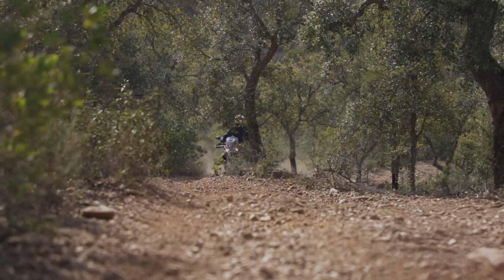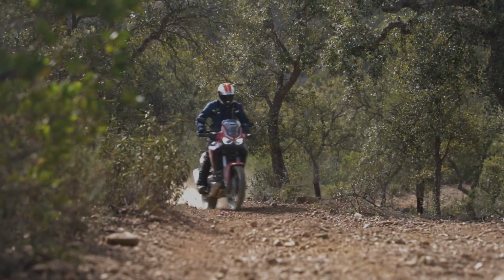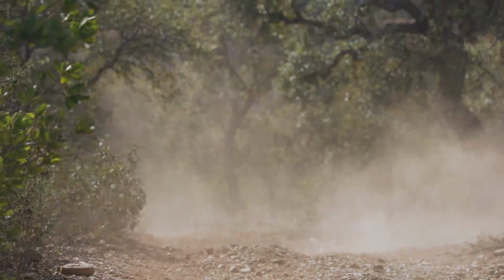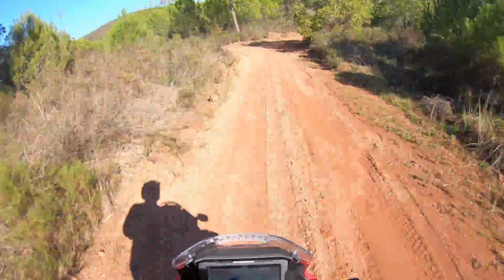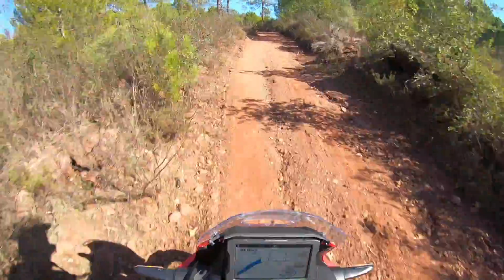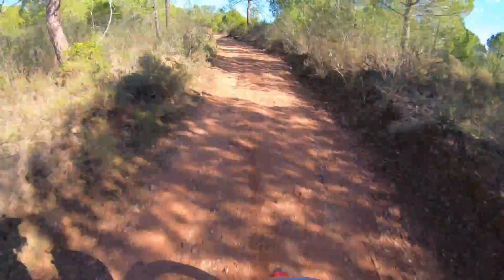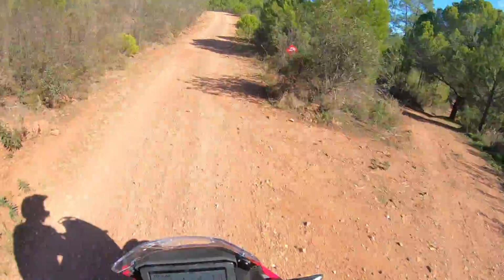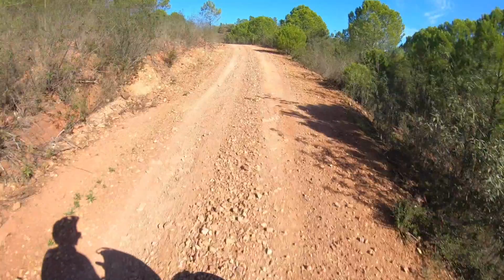So when you need to move your body weight forwards, say you've got a nice steep uphill, the Africa Twin feels awkward. It feels cramped. It feels like you have to use a lot of your kind of lat and back strength to hold yourself in place in the way that you just don't have to on other bikes. So it kind of comes down to what type of riding you want to do. If you're just out cruising, riding mellow adventure stuff, this bike's incredibly comfortable. And if you're not, I think you're going to find that it's a little bit of a fight in that situation.